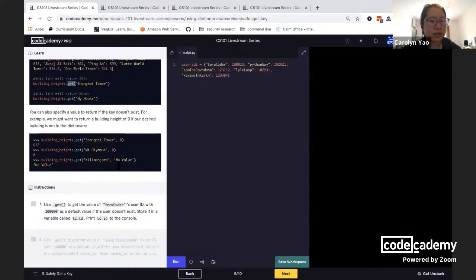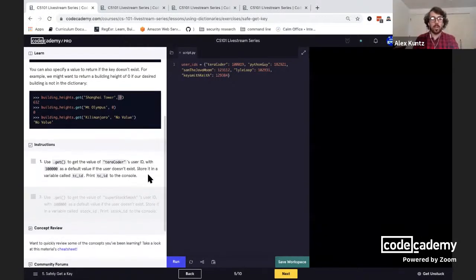And you can use get to specify... what the get will do is it'll default return none if there is no key, but you can also set a default return value for get if that key is not found, right? It just makes it so you don't have to write that try except every single time you're trying to access keys.